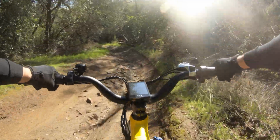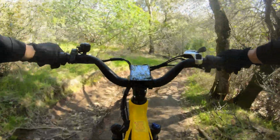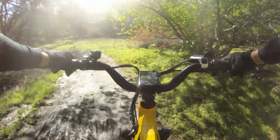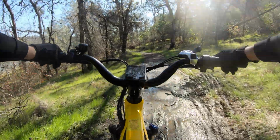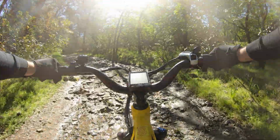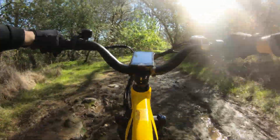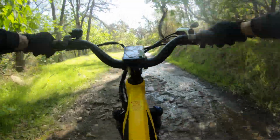Oh boy, this is kind of steep. Okay. Yeah, I think I'm still trying to get used to e-bikes, because the more I think about how heavy it is and if I fell over, the more it just sounds painful. So that's one thing I gotta get over a little bit. Wow. I've never seen the trail this wet before. It looks pretty nice. Using the throttle right now, and it's just going up this like nothing. It is easy right now. Whew.